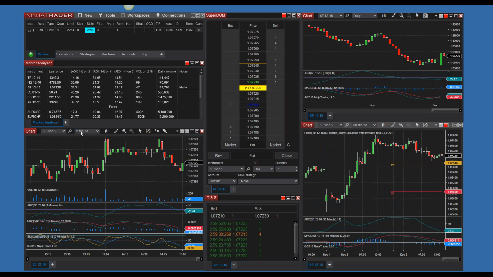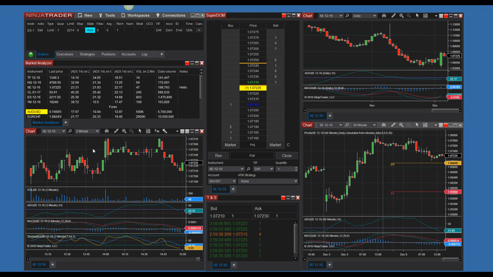So I've got this on a 2-minute chart. I've got it on 6E, 12, 16. And I've got some indicators here. So you can switch the instrument just by dropping down here and going into the instrument selector, which, by the way, has been upgraded as well, since you can pin instruments to your instrument selector and common instruments pop into here as well. But I'll get back to that in a second.